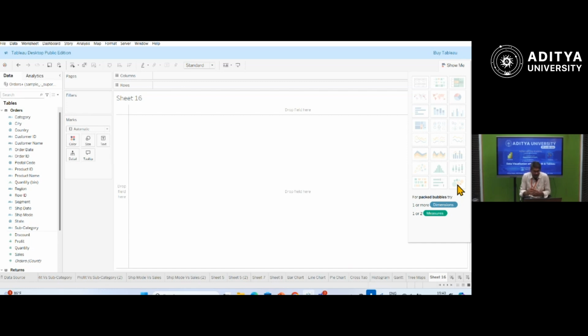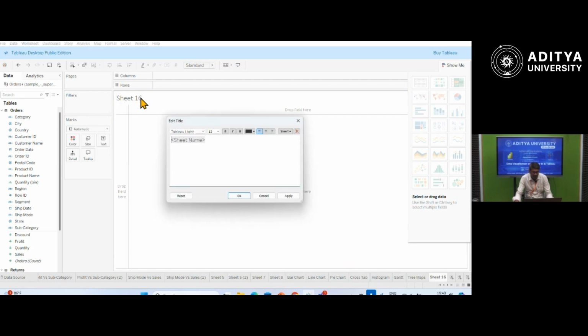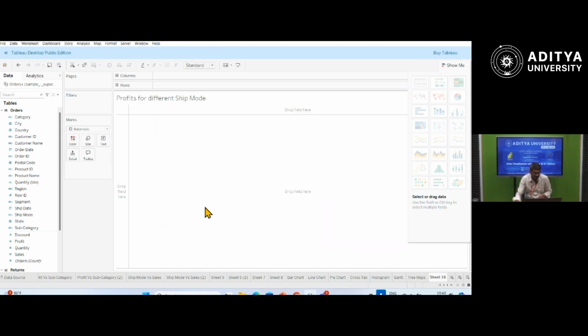For example, in this example, I will try to show you profits, which is nothing but your measure. Then I'll be going for profits for different ship modes. Ship mode is nothing but your dimension. So this is what I am trying to get. Here the profit, in the sense, is the sum of profits or size of profit, since it's a measure.